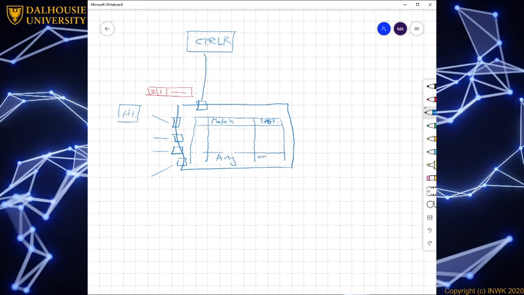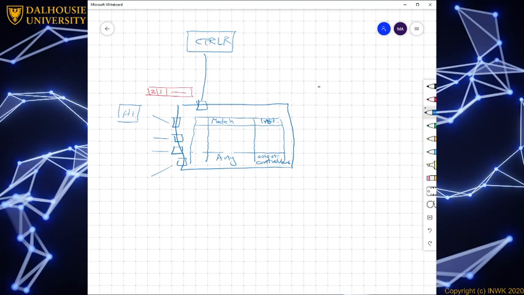I'm just going to write output and here controller. This is understood as choose the output port as the controller port. So the packet will be sent to the controller.